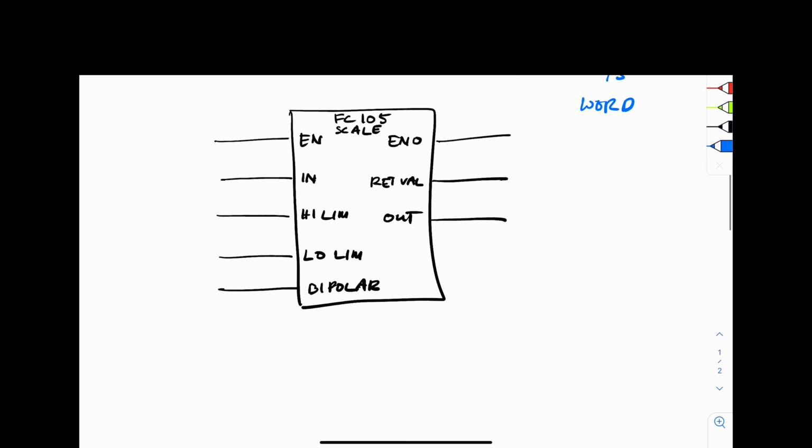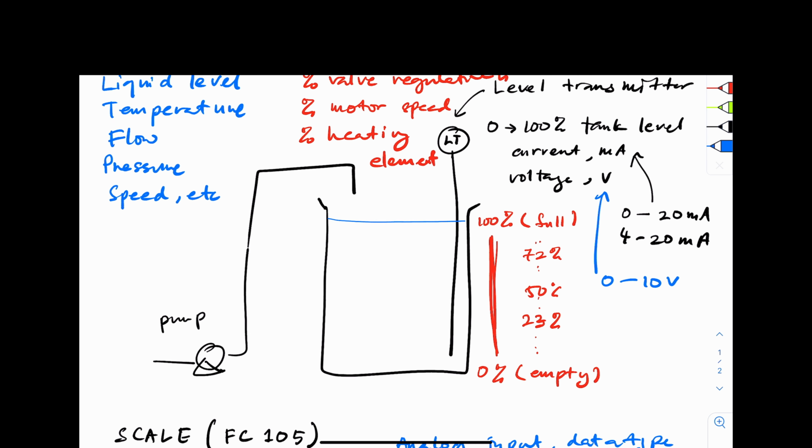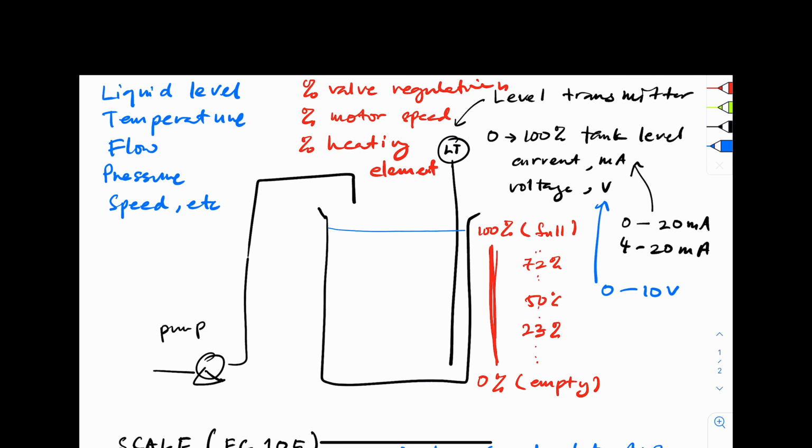Looking back at the illustration, our level transmitter is going to provide us an electrical signal, which is connected to an analog input card, which has a word address.